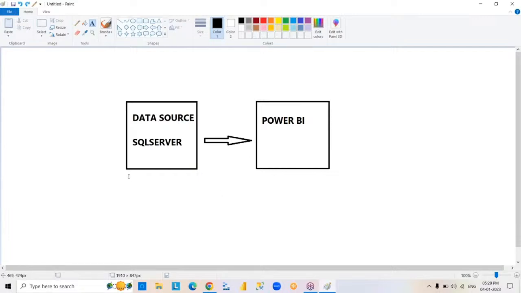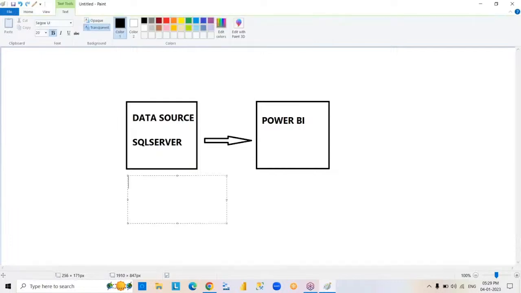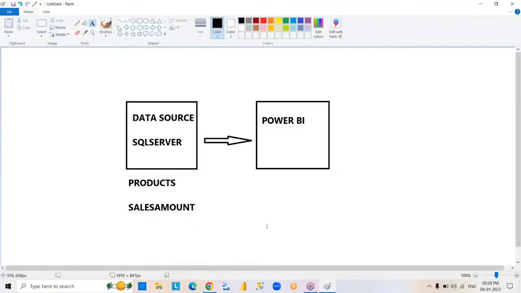See, assume that there is a table, products, at the source end. What is the table name? Products. This table contains some columns, like sales amount. Of course, we have some other columns also. I'm going to discuss some points related to sales amount from the products table, that's why I mentioned that column. Okay, forget about sales amount, we'll discuss that later.